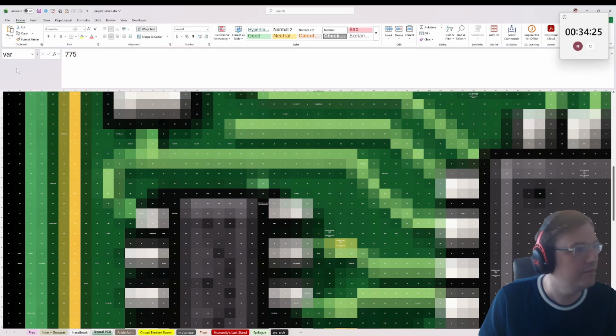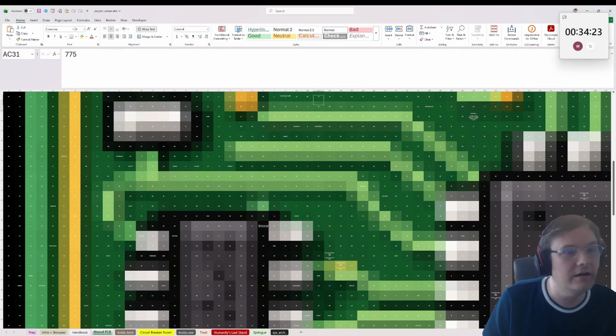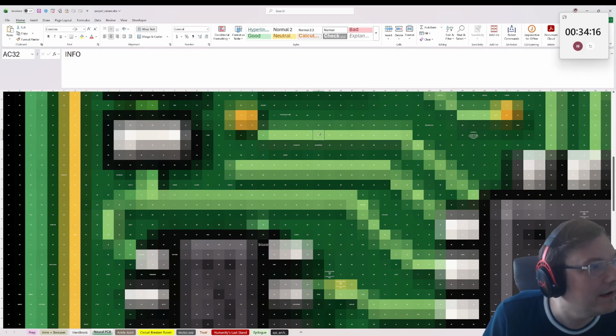So let's see, if I'm in VAR here and then the cell below it is here, what if I delete the cell below it? Does that do anything? No. Because it's compromised by the cell below it.